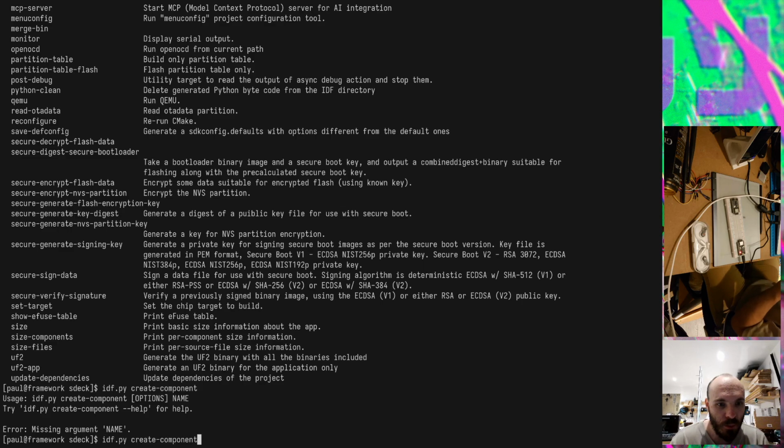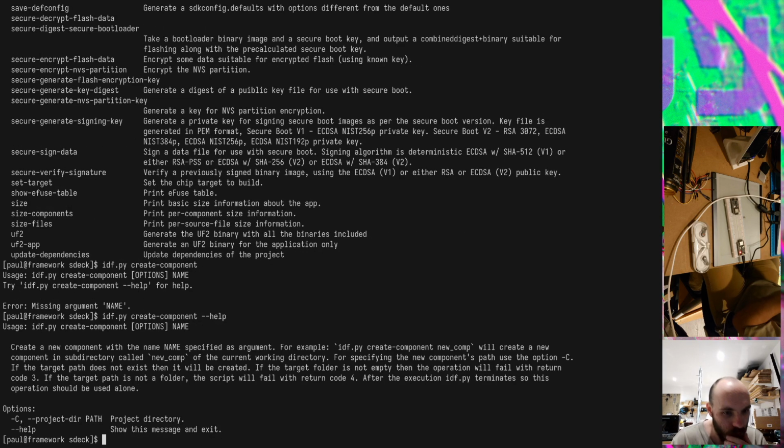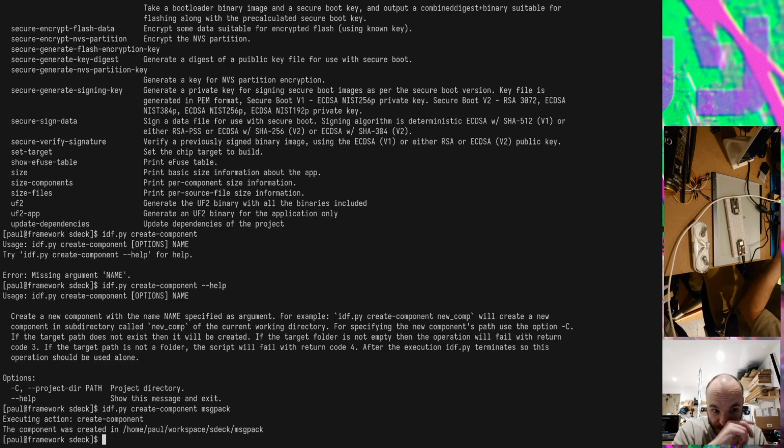Missing argument name. Create a new component with a name special argument. We create a new component subdirectory, specify new component's path, use -c. Okay, so it's literally just that, and I'm going to call it msg pack. Okay.